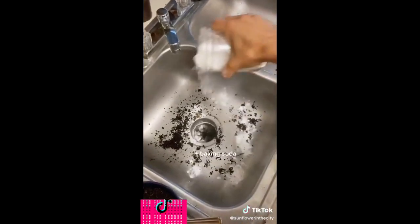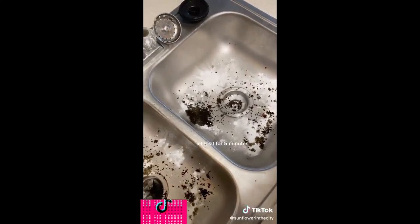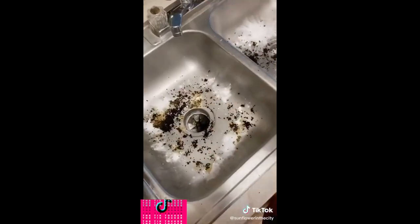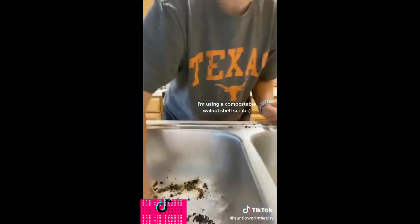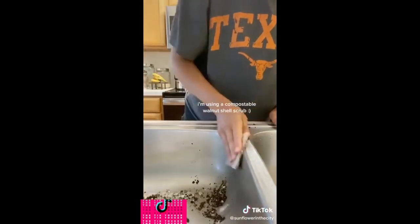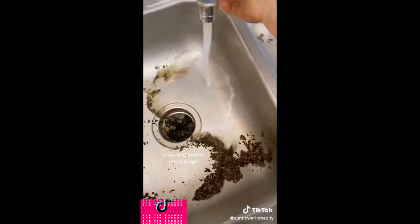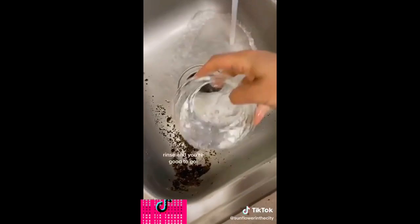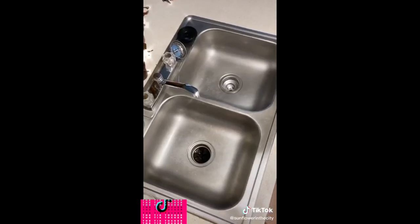I like to add a little baking soda as well, and then let that sit for like 5 minutes before you go back in with a sponge to scrub it all around. So get the bottom and then up on the sides. You can start to see the film coming off, and it'll be nice and squeaky clean. Run the water through it, rinse it all down. And just like that, a sparkly, beautiful sink.